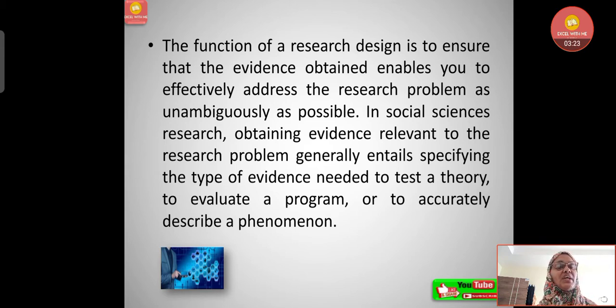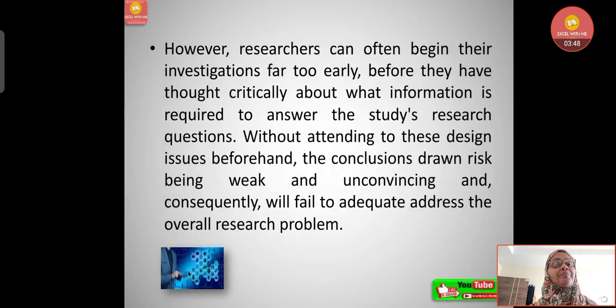Obviously, in social sciences research, they will obtain the evidences related to their research problem, specifying which kind of evidence they want to test the theory or to evaluate any program. They have to describe whatever evidence they are collecting properly and accurately.